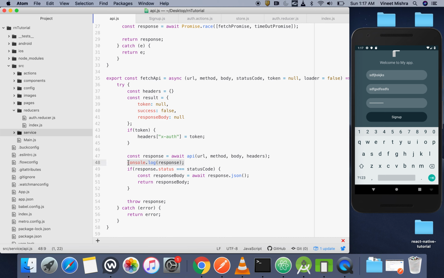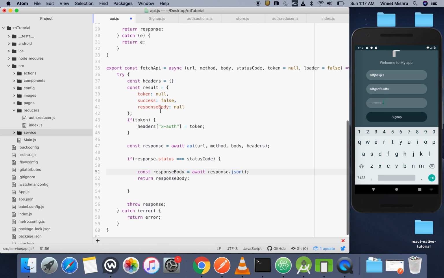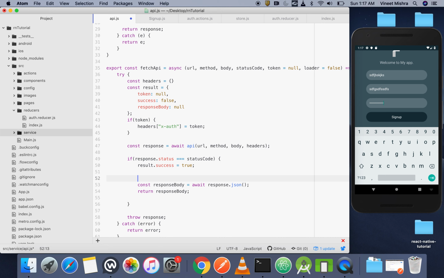Try catch. Here the log is working fine. Then we go here, this is the response body. So here result.success will become true. And then we have to get this. Okay, in response we'll get this from the response itself, so we will not get this from the response body.